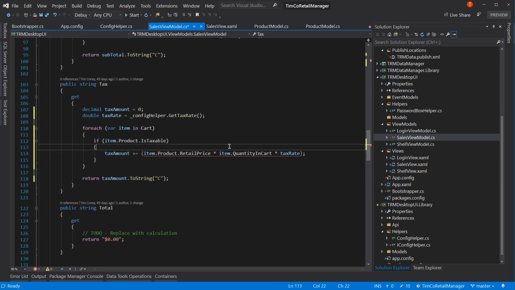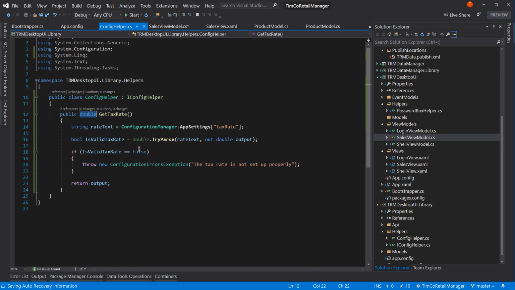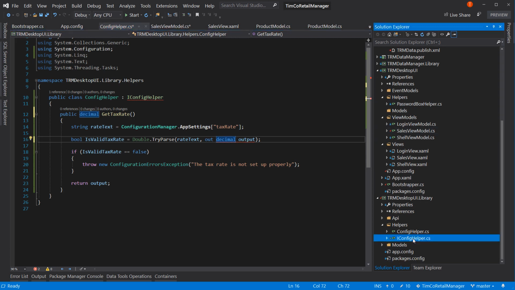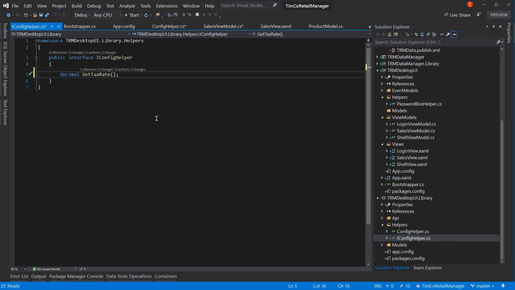So what are we going to do here? Well, this is one of those cases where even though it's a percentage and percentages are normally doubles, in this case, it makes sense to make it a decimal because otherwise we have to cast this to type decimal. So therefore, in our config helper, we say decimal, and then here we say decimal, and in our IConfigHelper, we say decimal.